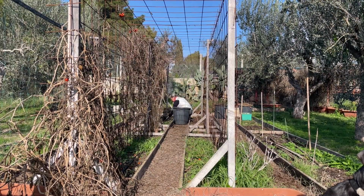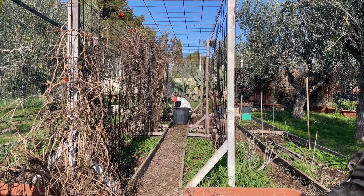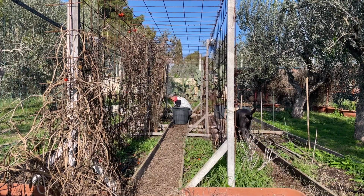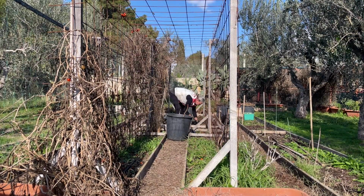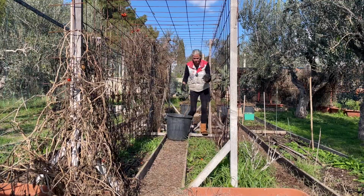I'm hoping by taking this down to the hard ground and putting new cardboard down, which is thicker than the cardboard we used a couple of years ago, it'll prevent a lot of the grass and these weeds coming up. All right. Before you get bored, I'm going to shut you down, and I'll report back when I'm done.